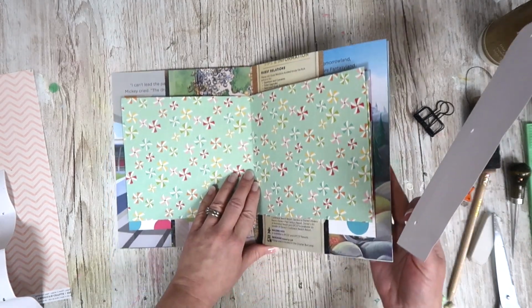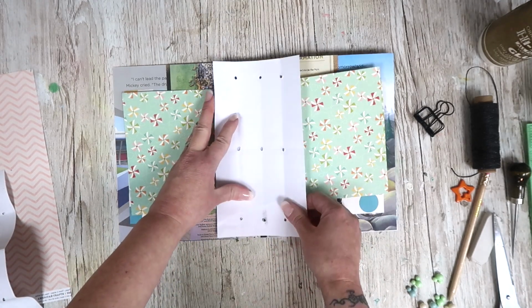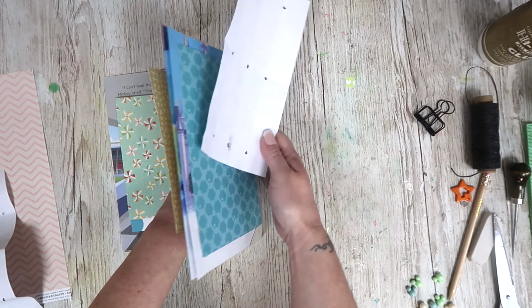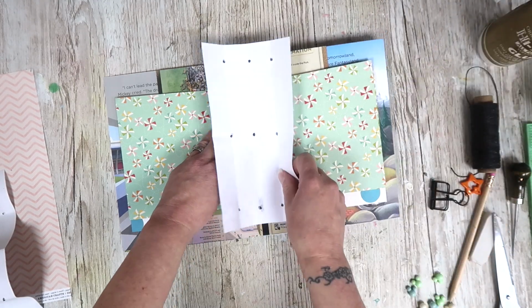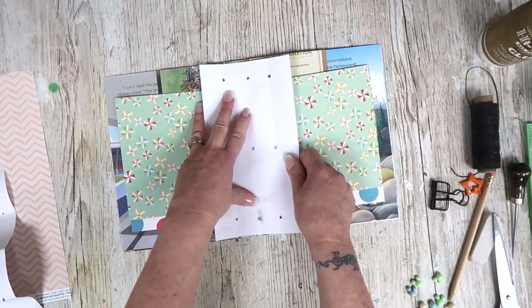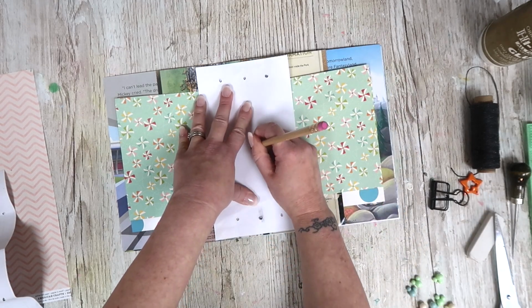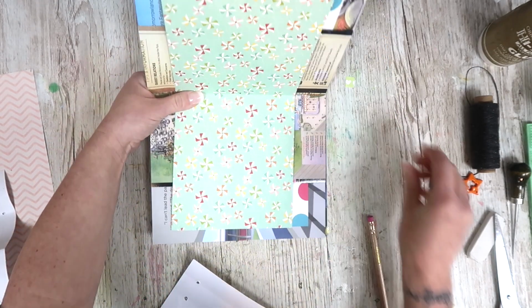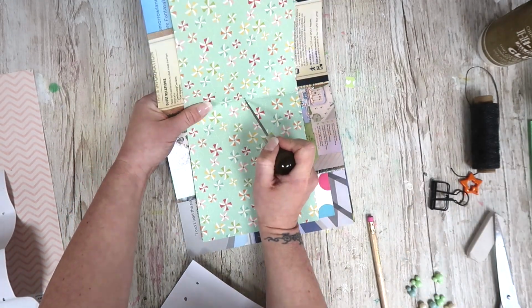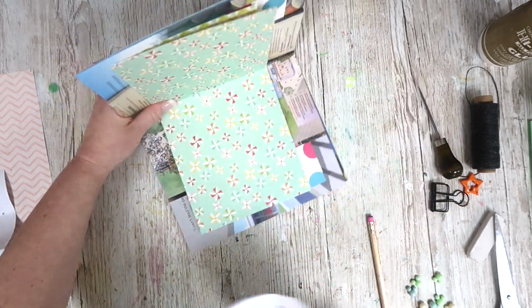Now this is the part where I have made mistakes before, purely from when the pieces of the journal move and you then don't get the holes through the center. If they're all the same size you can clip them together, but because mine are all completely different sizes it makes it a little bit trickier. So we're going to put this in place and mark off the holes, and I'm hoping that will work. Then I'm going to do the same again, put this through. See, a lot of these, where they're different sizes, it's not even going through.